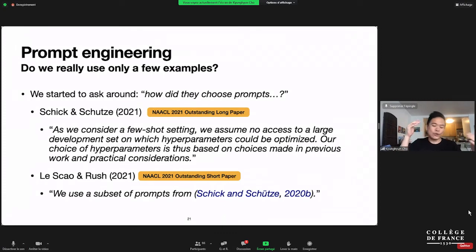And then we started to go into more and more papers, because everyone is excited about GPT-3. There are so many papers to consult. It looks like almost everyone is using a dev set, or relying on the previous hyperparameters, or the hyperparameters found by previous authors who used the dev set, unfortunately.